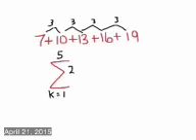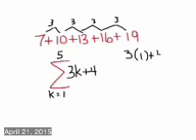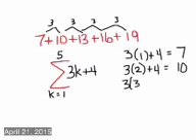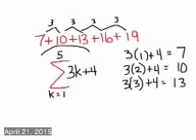So if I were to take 3k plus 4, is that going to generate my pattern? Well, let's see. If I have 3 times 1 plus 4, 3 times 1 is 3, plus 4 is 7. Then if I take 3 times 2 plus 4, 3 times 2 is 6, plus 4 is 10. 3 times 3 is 9, 9 plus 4 is 13. Hey, I've got 3 in a row. I'm pretty sure that I got what I need.